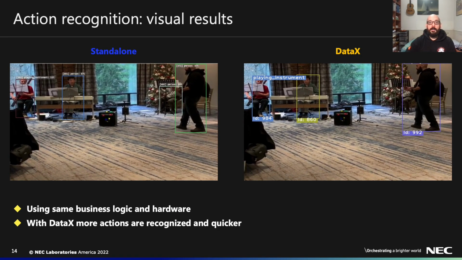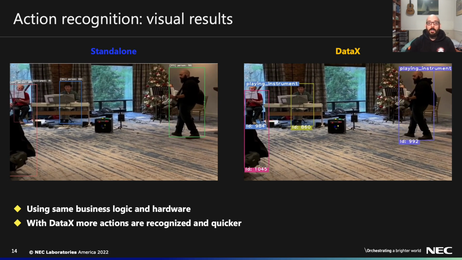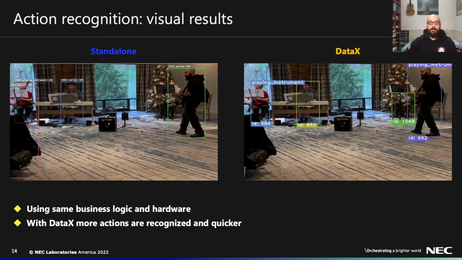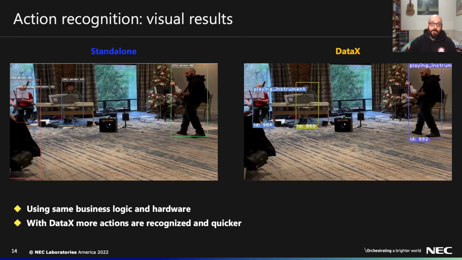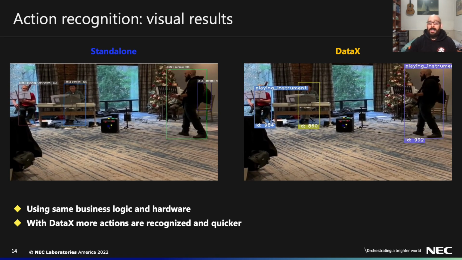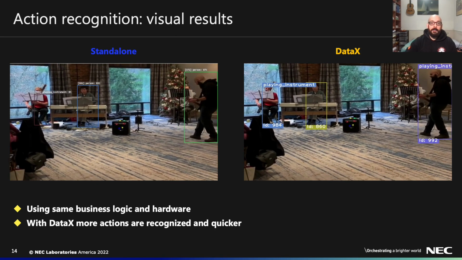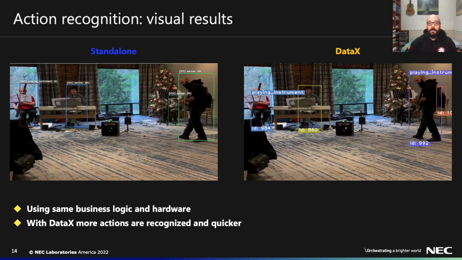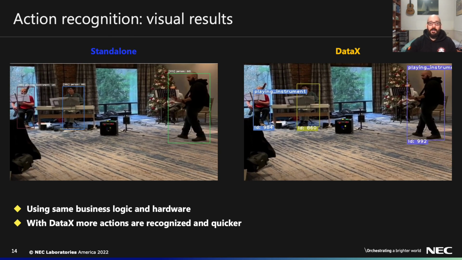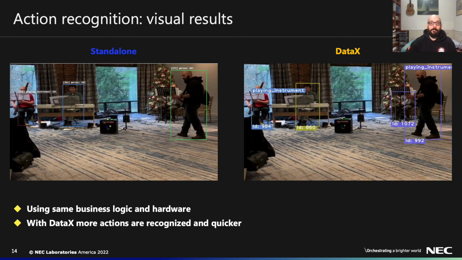Here we show a small video of action recognition. We see that the same video is fed to the same business logic, but one runs in the standalone fashion, so the legacy application, and the other on DataXe. We see that when we run it using DataXe, using the same hardware, we can recognize more actions and quicker.